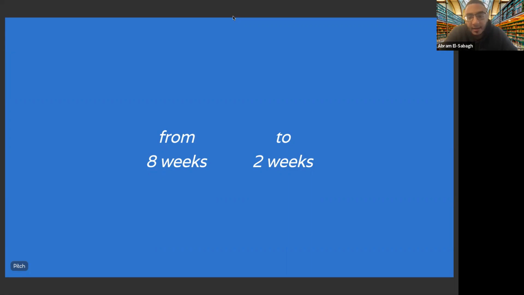Even though this might seem like a small thing, for someone who's struggling to put food on the table or struggling to access government services or payments, going from 8 weeks before I can understand what the government can give me, to 2 weeks, it's massive. Instead of going those 6 extra weeks without income, all of a sudden you have income for those 6 weeks.